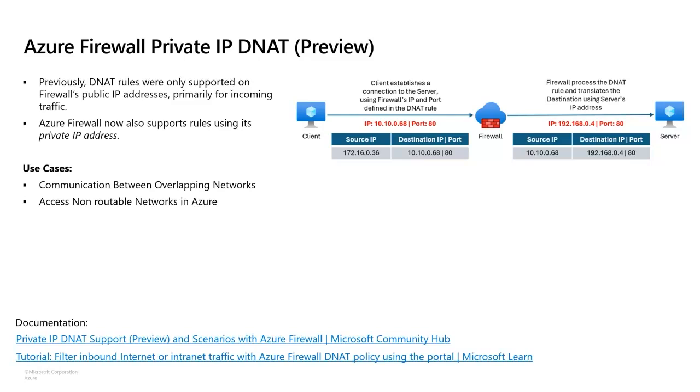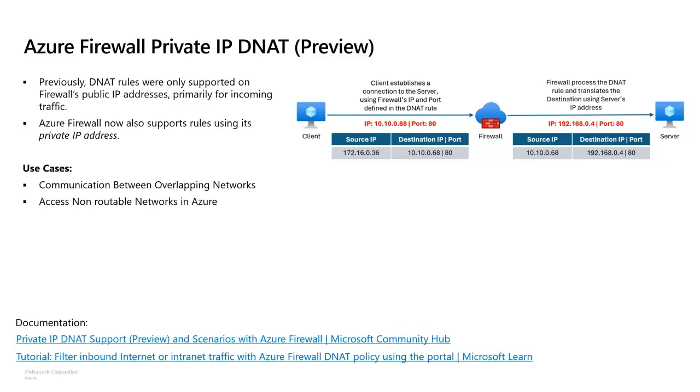So if you wanted to configure a DNAT rule for inbound traffic going towards your internal resources, because you wanted external access to those resources, you could only do that through the Azure Firewall's public IP address.